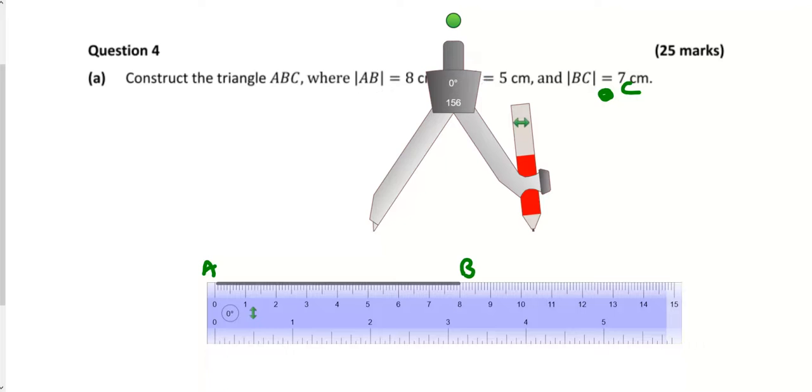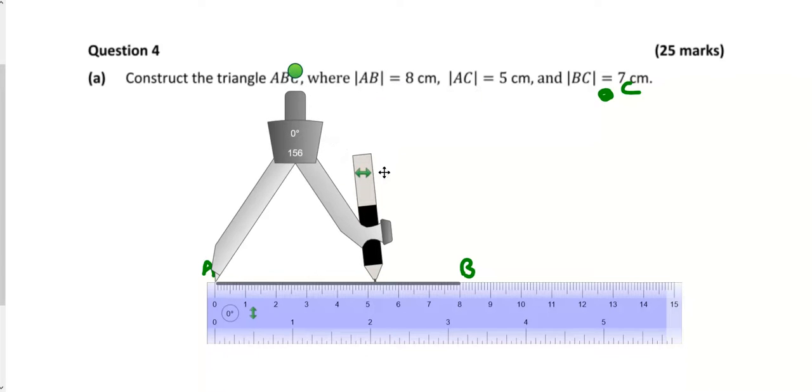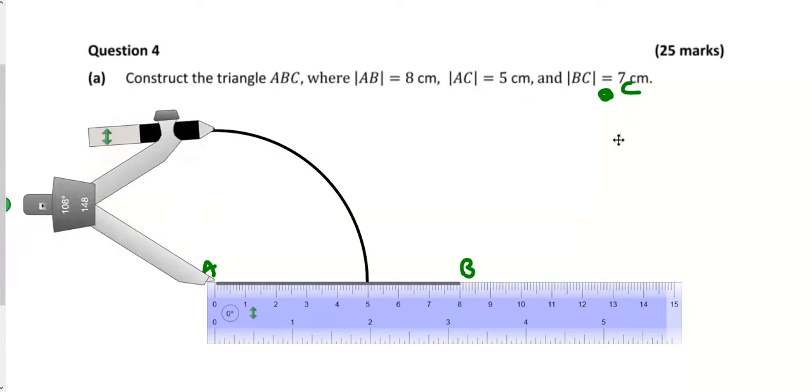Lads, we're going to draw an arc of 5 centimeters, because that's how far A is away from C. Now, technically, C could be on any point on this line. Does everybody see that? C could be present at any part of this line, it's definitely 5 centimeters away from A. Would everybody agree with that?